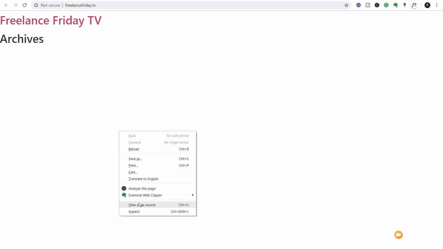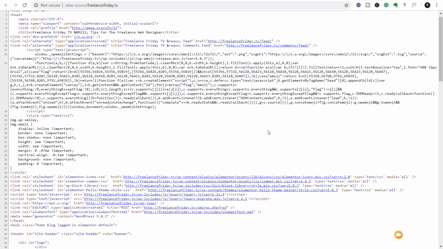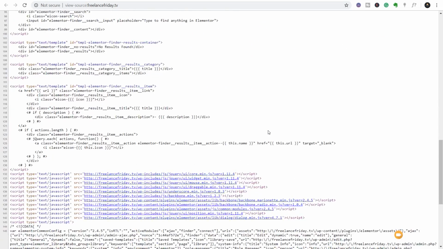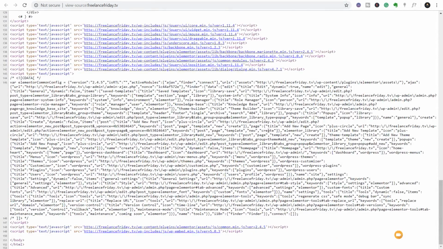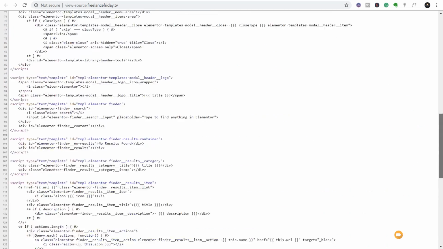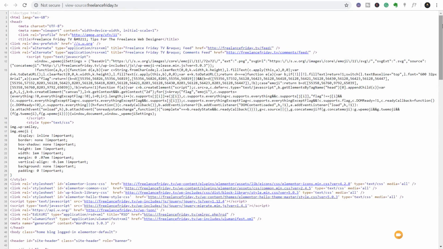If we come in and take a look at the page source, you can see we don't have tons and tons of stuff in there. Now we do have obviously some code, some links through to things like JavaScript libraries and so on, but we need this kind of thing to actually work with Elementor anyway. So it's already a pretty stripped down version compared to what you'd have if you had a traditional theme like Astra, OceanWP, GeneratePress or anything like that installed.